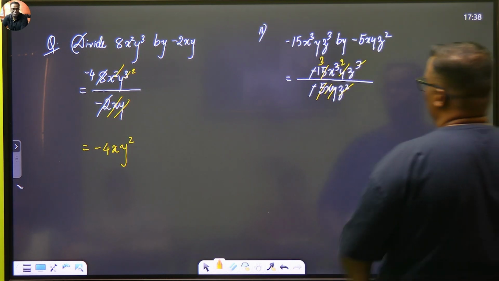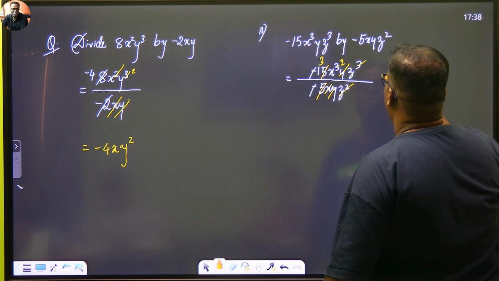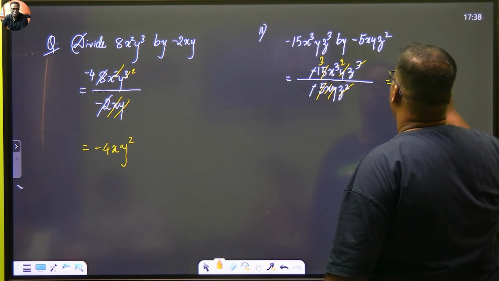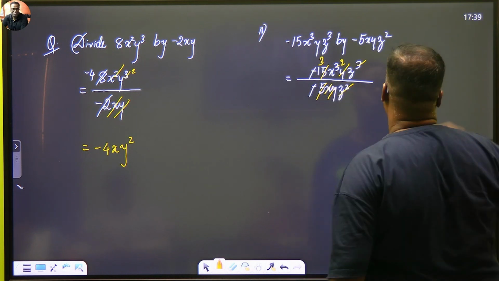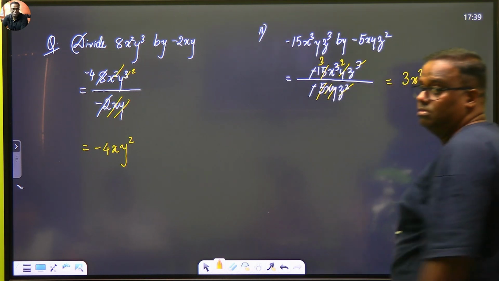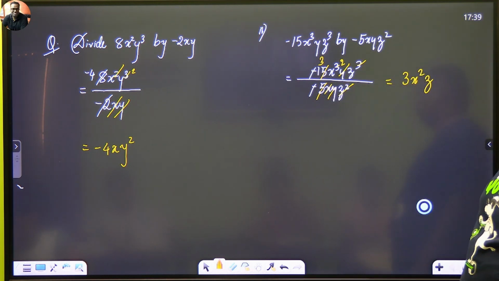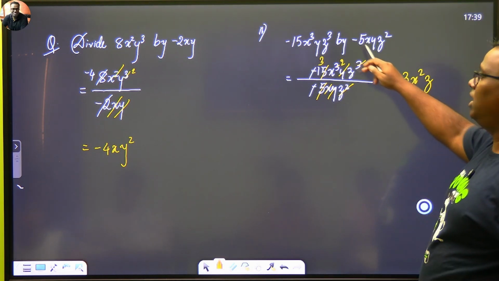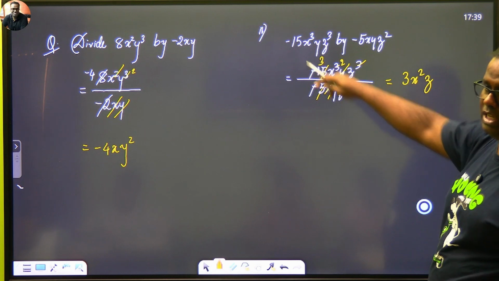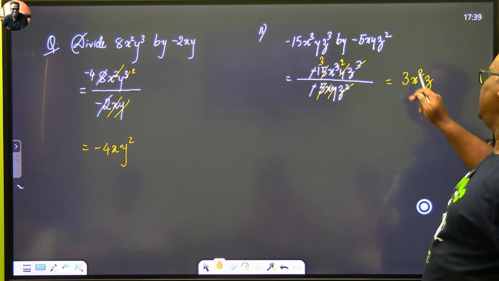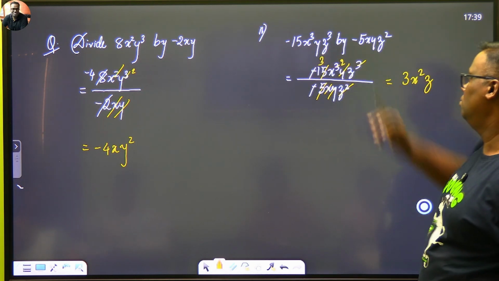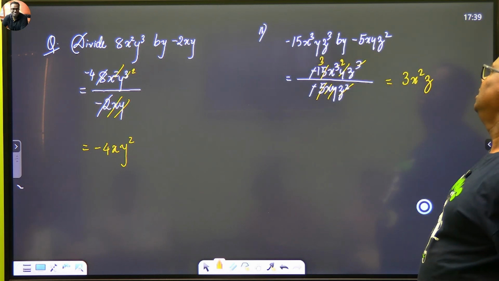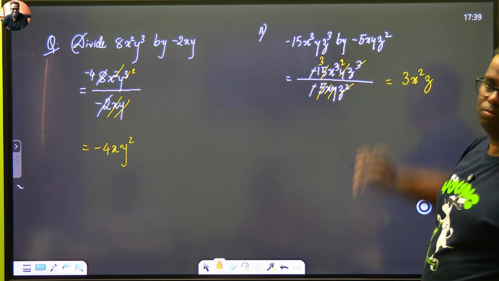Now be very careful when you're writing the next step. It's 3. Do we have anything in x? Yeah, we have an x square. And do we have a y? No, we don't have a y. We do have a z. You have to be very careful. Now, as a cross check, you can again check. 5 3 times is negative 15, negative 5. x and x square makes it x cube. We're correct. y into 1 is y. And z square and z is z cube. We are correct.